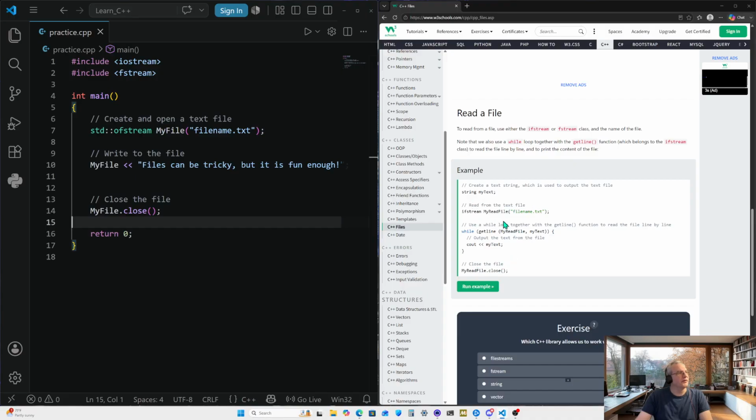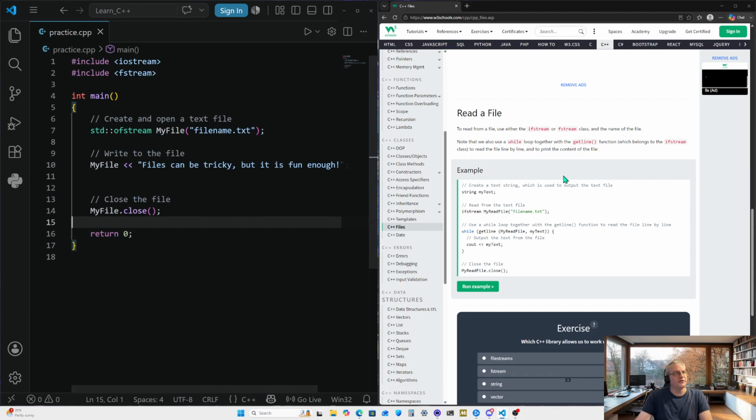So ifstream, read file. Let's see here. I'm going to use either ifstream or fstream. Okay, so it's going to read this file right here. So we got the file created, and we're going to rewrite this text right here: string text, my text. All right, so let me go ahead and write this in here.